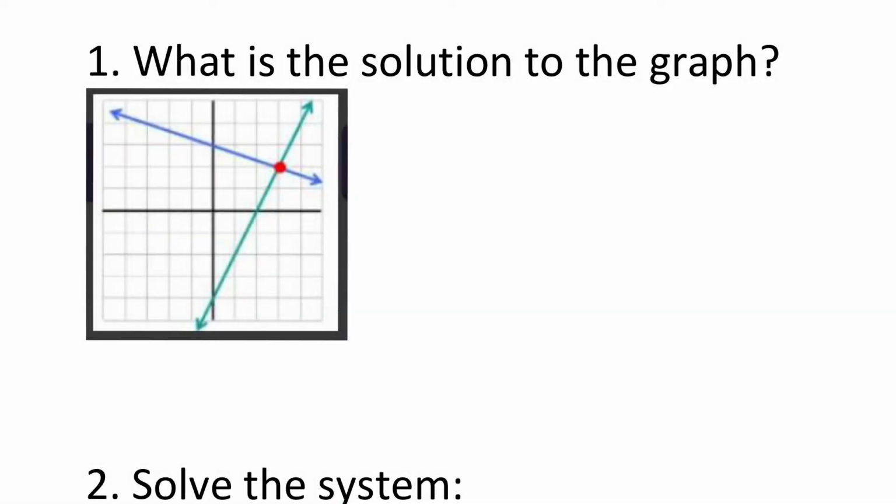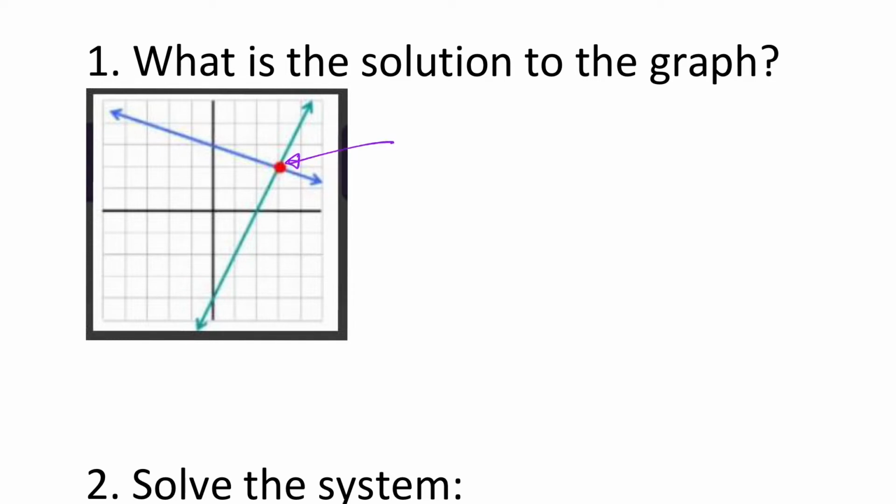In question number 1, it says, what is the solution to the graph? They give you guys linear functions, so you guys have 2 lines crossing each other. This point right here is where the 2 lines intersect, and that is where the solution is for the graph that you guys have. Now the 2 lines right here, since they are crossing, we call this a system of equations because we have 2 different lines, 2 linear equations, and we want to know what are the x value and the y value for the solution.